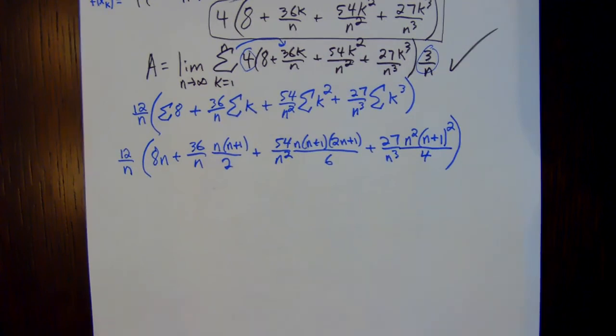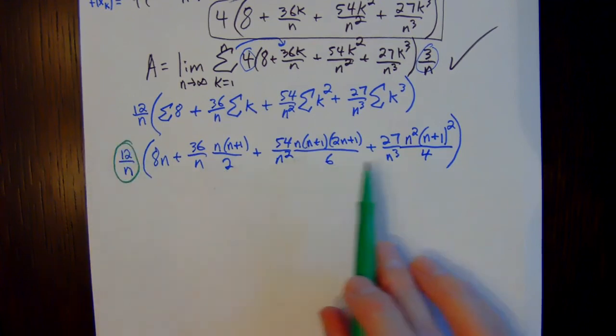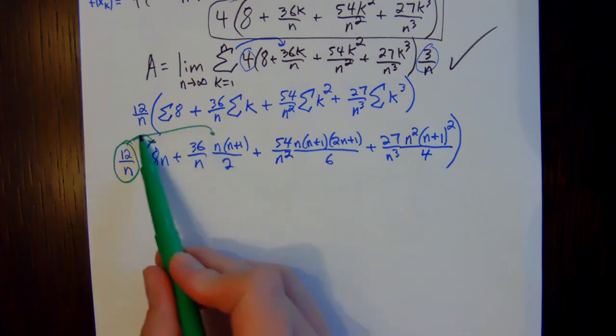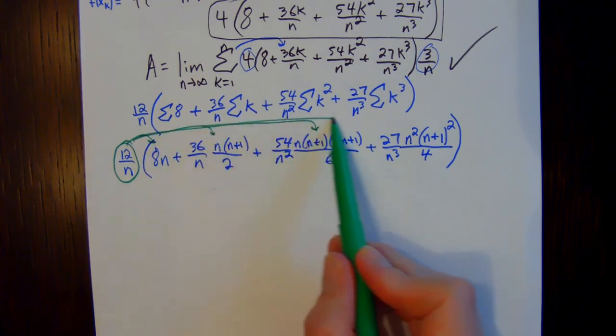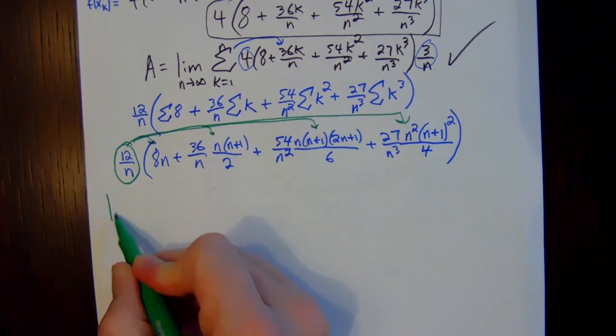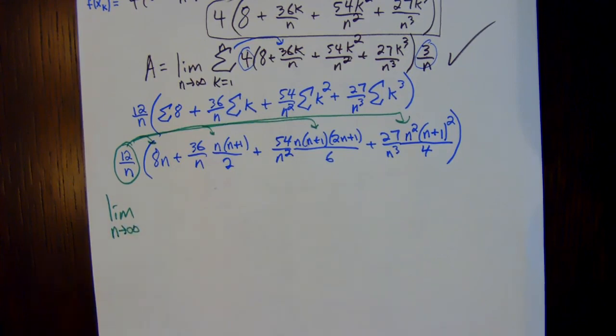And now I'm going to take this 12 over n, because this 12 over n is in front of all of that stuff. So I got 1, 2, 3, 4 terms. I'm going to take the 12 over n. I'm going to distribute that to all 4 terms that we have inside that parentheses. And I'm going to do a couple things at once here. So I'm going to distribute that. I'm going to remember this is the point where I have nothing but n's in the problem. We're going to have the limit as n approaches infinity. And at this point, I'm going to check, make sure the degrees are the same on the top and the bottom. And I'm just going to worry about the highest degree.